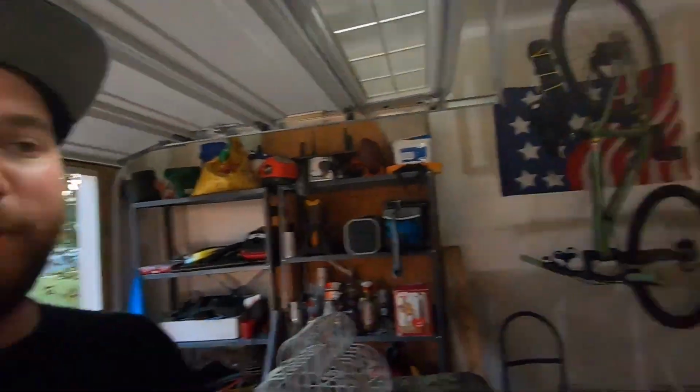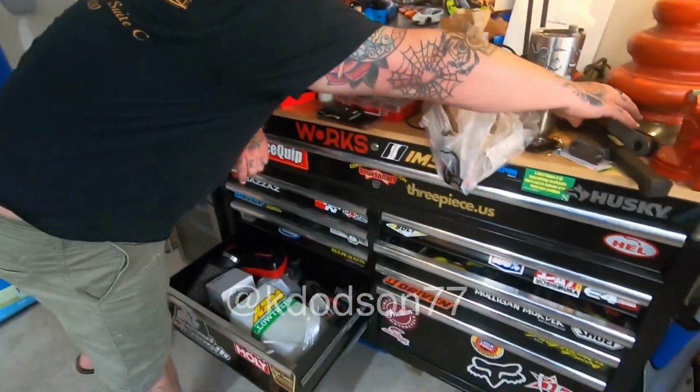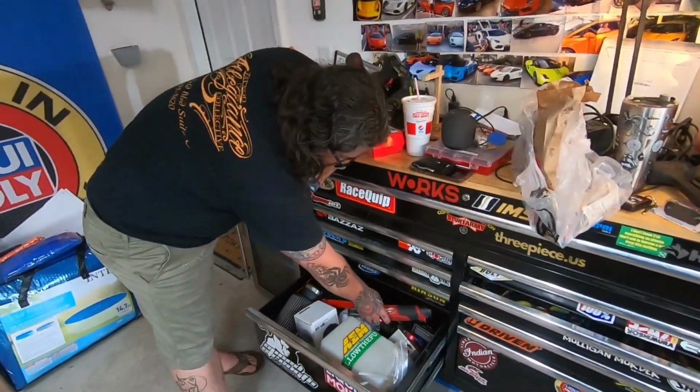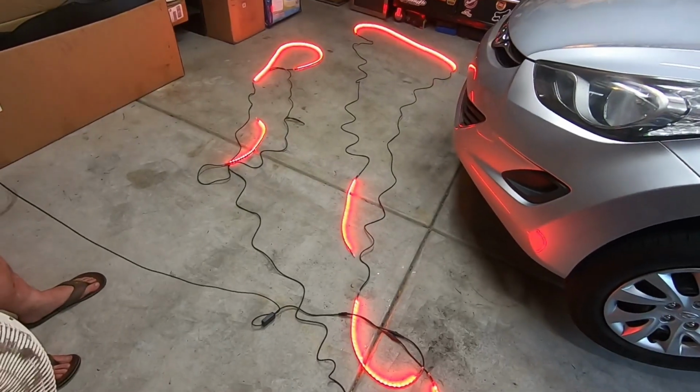So anyways, we got the car up in the air. We're going to get to work. Let's do it. And we got Kevin over here hiding, looking at the mess that I made in his toolbox. So yeah, sorry about that, dude. Anyways, let's get to it.